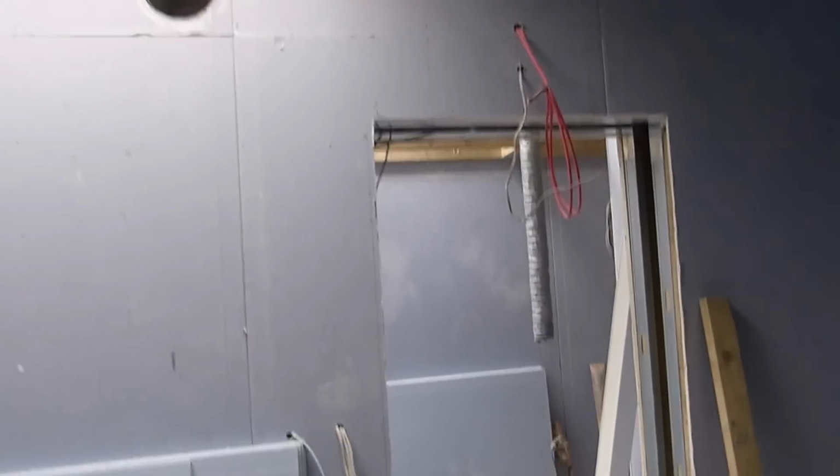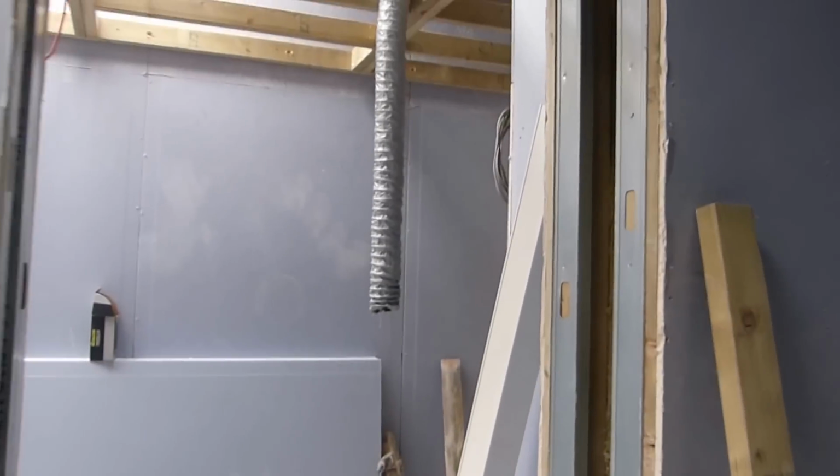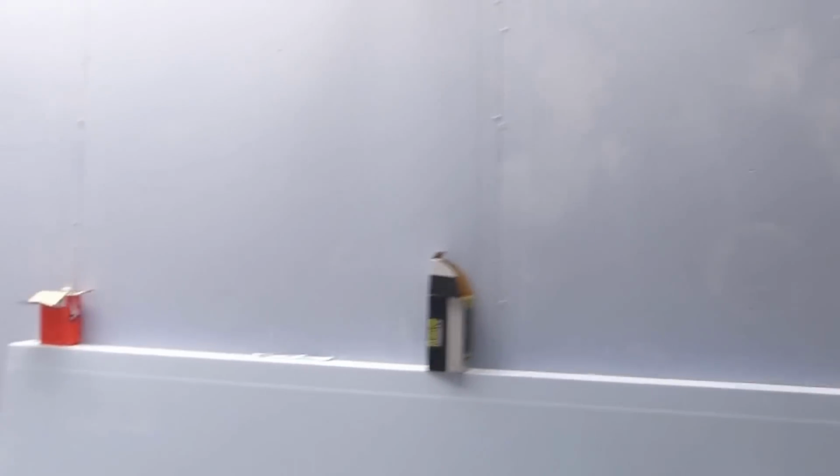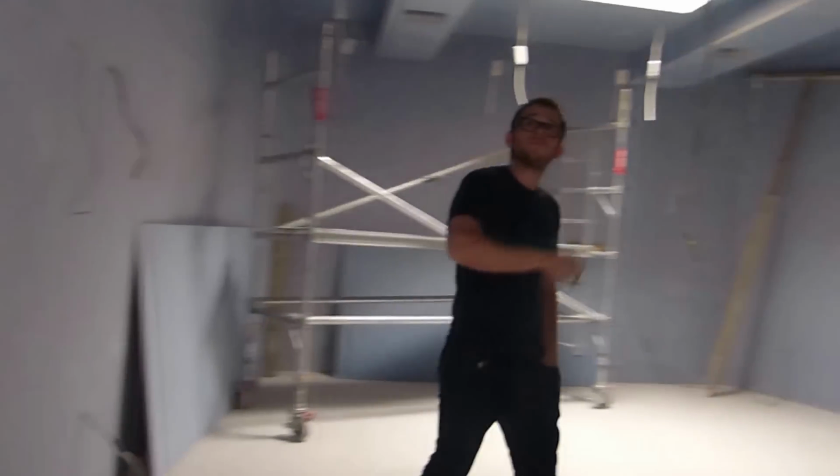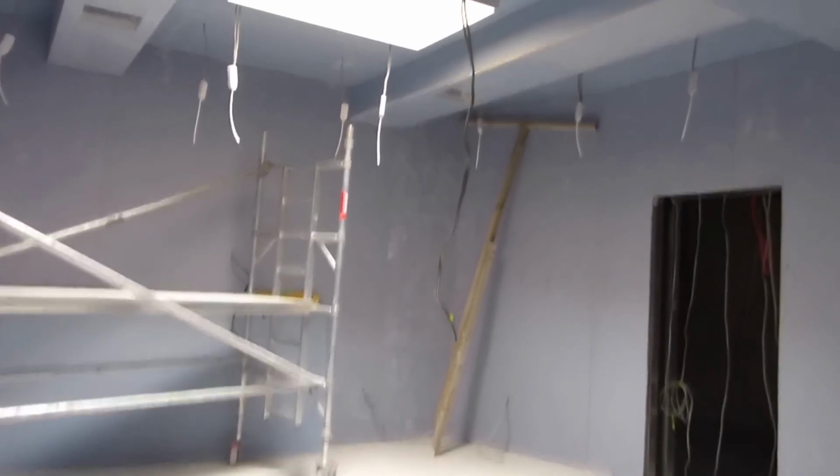So let's look at Studio 2. Absolutely fantastic. Again, all the plasterboard in front of the rock wall. I've got a big blinding box there. It's an MDF box there for the skylight. That'll be painted white, I imagine.